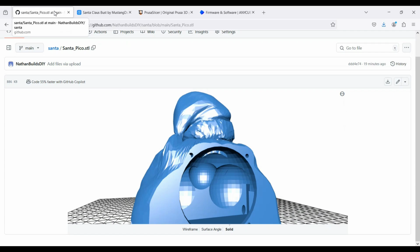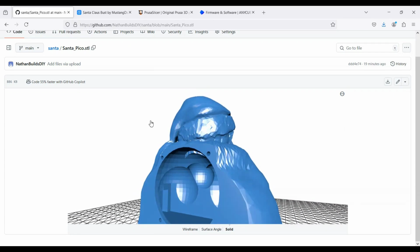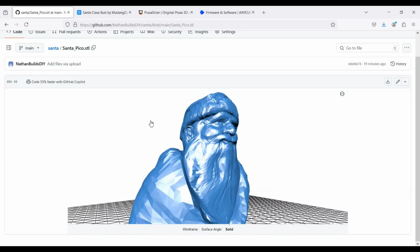So you're going to 3D print this thing, and if you're familiar with 3D printing, white PLA, no supports, 10% infill, and all the rest defaults. It's not a tough print. Just go ahead and print it. Catch up with us in a couple minutes.